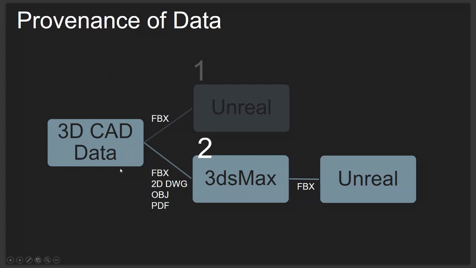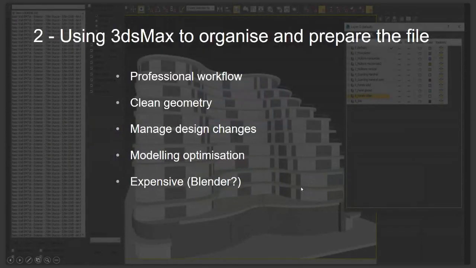So we also have the option to work with 2D DWGs, or sometimes they just come as PDFs, and we can import any type of data into 3D Studio Max. Then we'll use that to manage the project and then export it to Unreal. So that's via FBX. So what's the advantage of working this way? Well, it's the professional workflow today. I haven't actually met any person who works either in a visualization agency, as a freelancer, or in a design agency, an architecture agency, that doesn't do that.